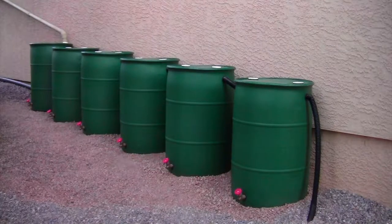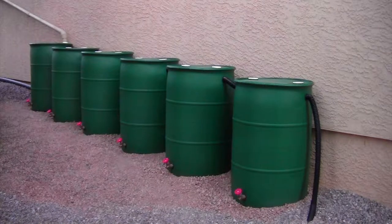So that's that. I'll get it in place and I'll show you here in just a second. All right, so there they are. 6 barrels all daisy chained together. On the right there's the overflow coming out of that barrel and going down into the gravel and just hooked up to an old piece of PVC that runs to a ditch for overflow. And then on the left, you'll see the pipe coming down. That's coming down from one of the gutters. And again, it's just PVC that I ran and painted to match nicely.